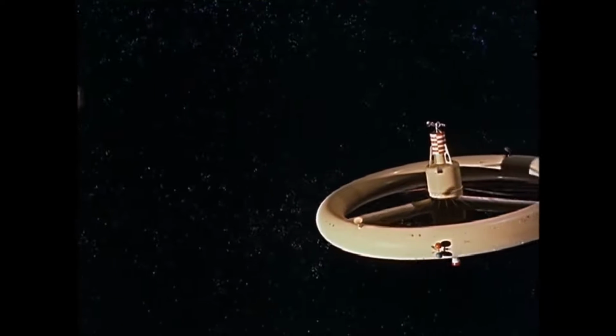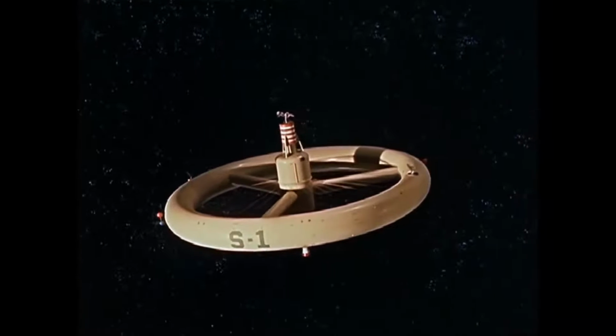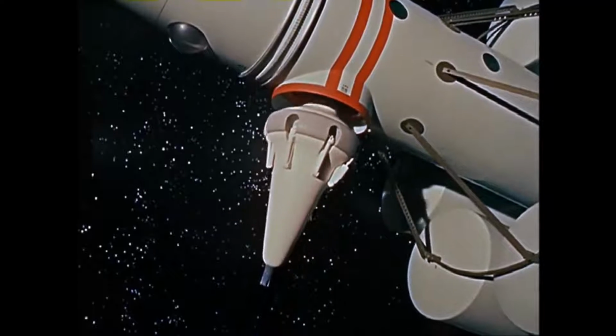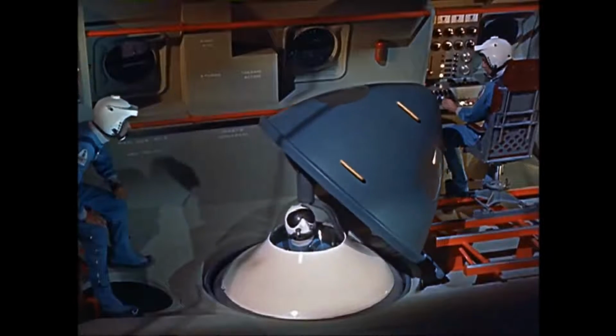Here at Space Station number 1, 1,000 miles above the Earth, the final preparations have all been made. Except for the time the rocket is on the other side of the moon, our radio and that of the station will be in constant communication with the ship during the 10-day voyage. As the moon ship stands by, the all-important pressurized spacesuit enters the rocket's airlock for the last time. During the trip, it'll be used only in the case of emergency.